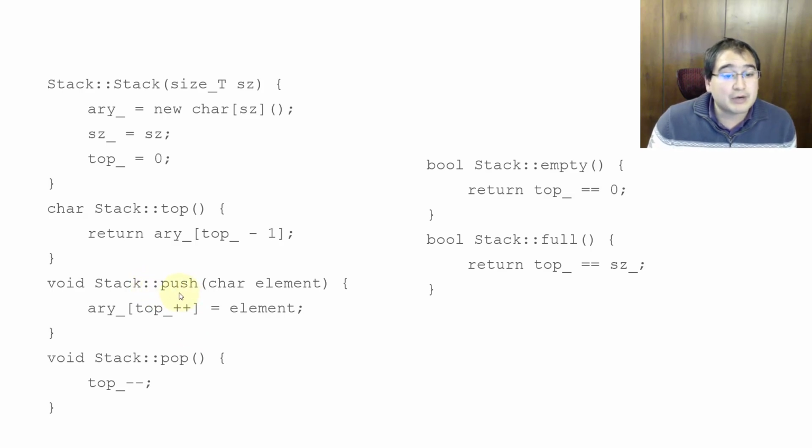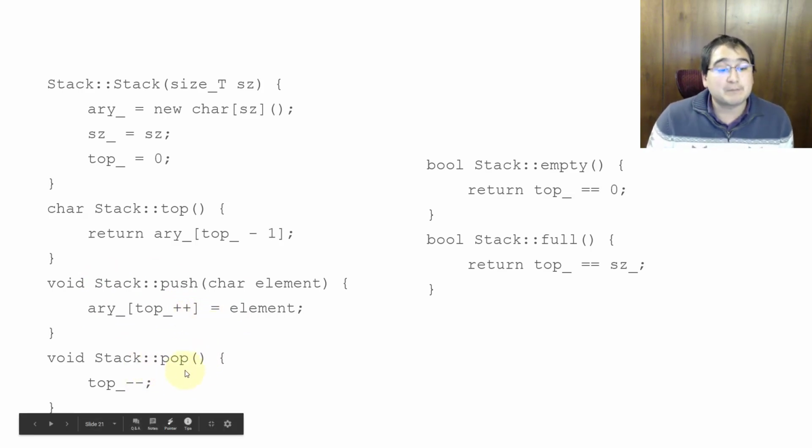All right, well, how do we push a character? Well, what we have to do is take our top and assign the element to where top is pointing. So the first time through, top will be 0. This will put an element in array position 0. Note that we have the plus plus here. This is the postfix increment, meaning that this top will then become 1 larger after this expression is done. So it's saying array[0] equals element, and then that 0 will become a 1 after this expression because that's what postfix does.